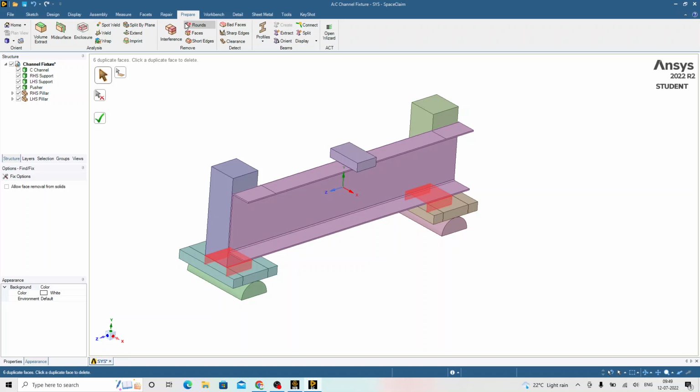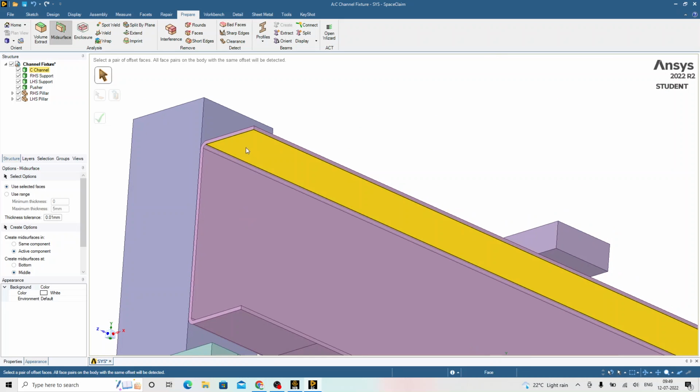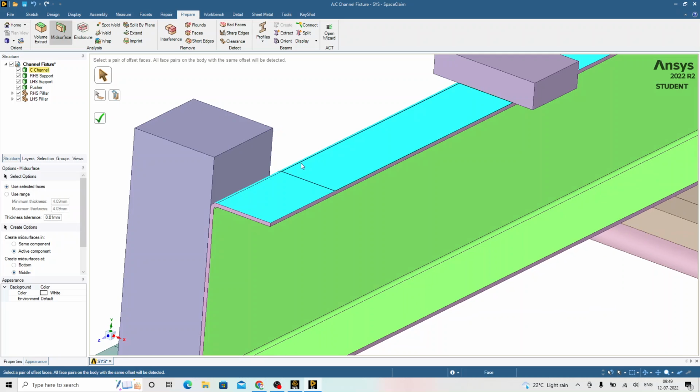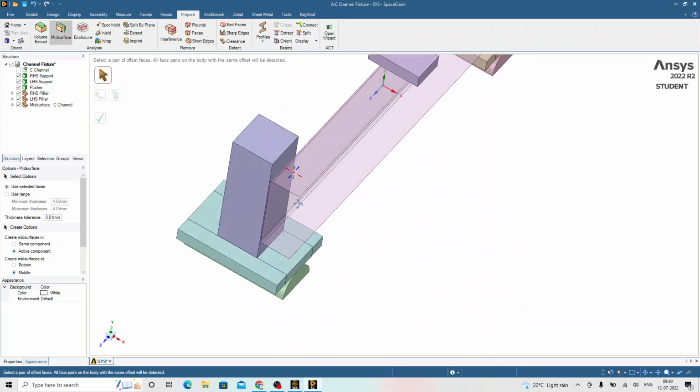Then coming to the prepare, whenever we are dealing with geometries wherein we don't want to consider the solid geometries as is, but we want to extract the neutral surface of the geometry, let's say like a sheet metal part, the way we have the C channel over here, at that time we use the command mid surface. For mid surface, we select just one face and another face at the bottom. It is going to recognize these two faces, and at the left hand side we can see the thickness is approximately 4.09 millimeter. When I say done, the mid surface of that particular C channel has been extracted.